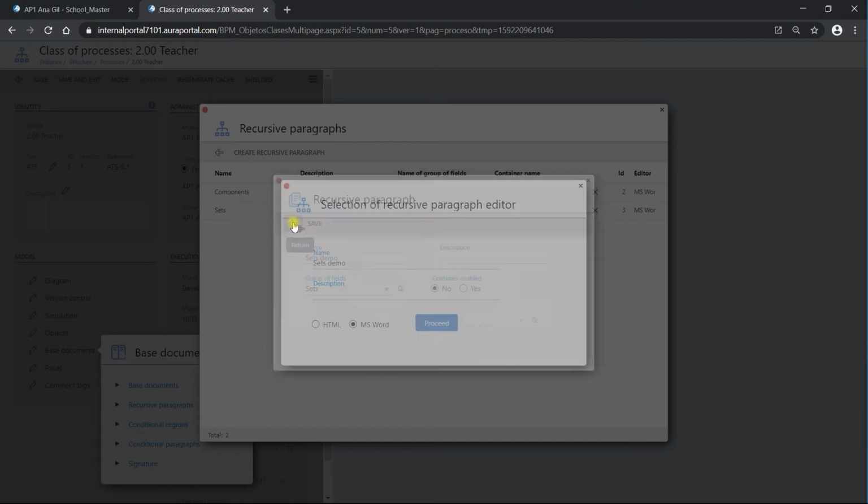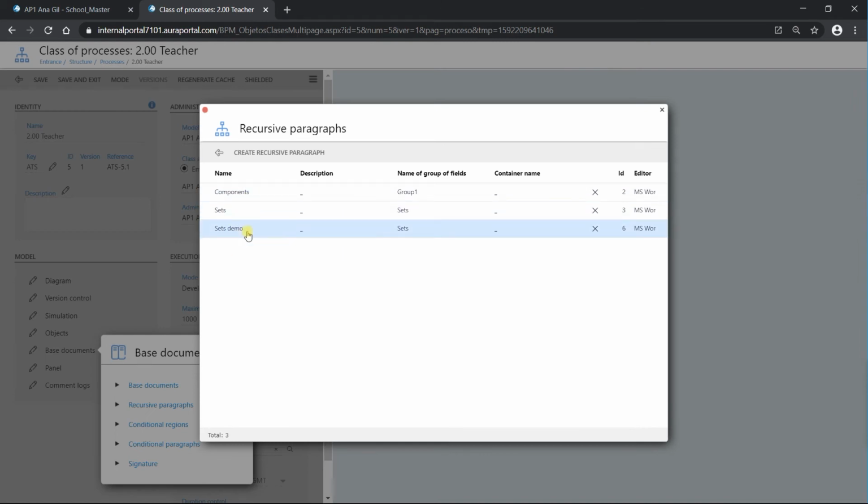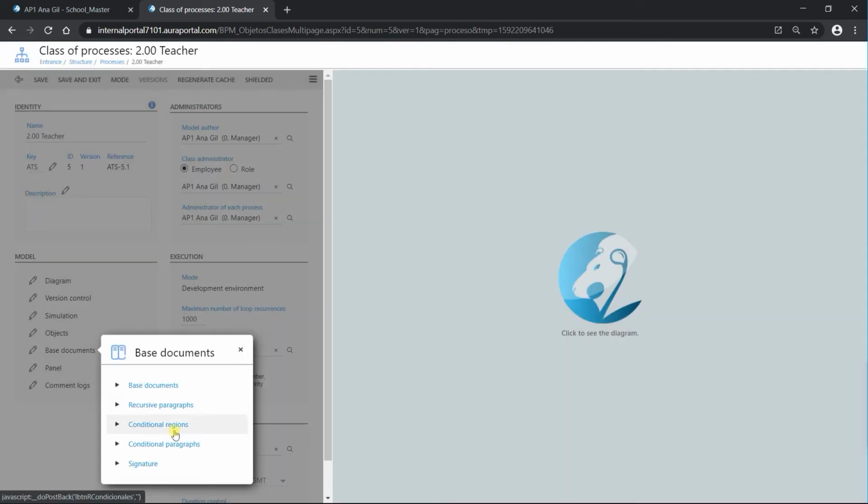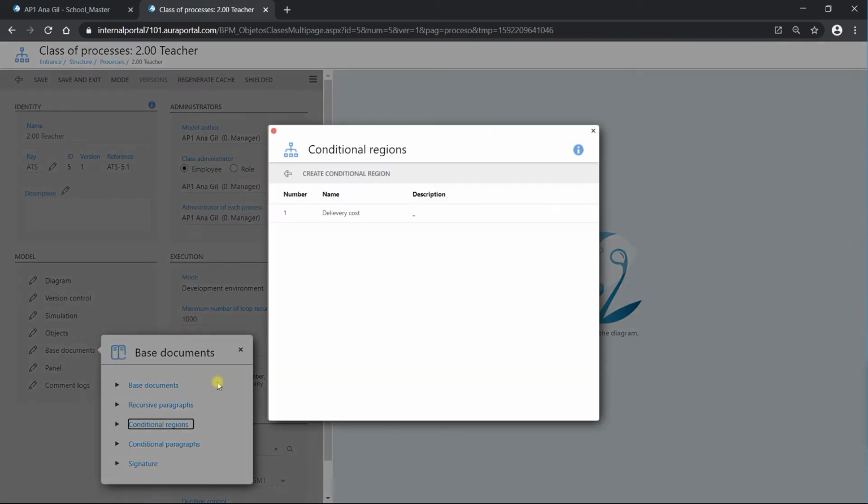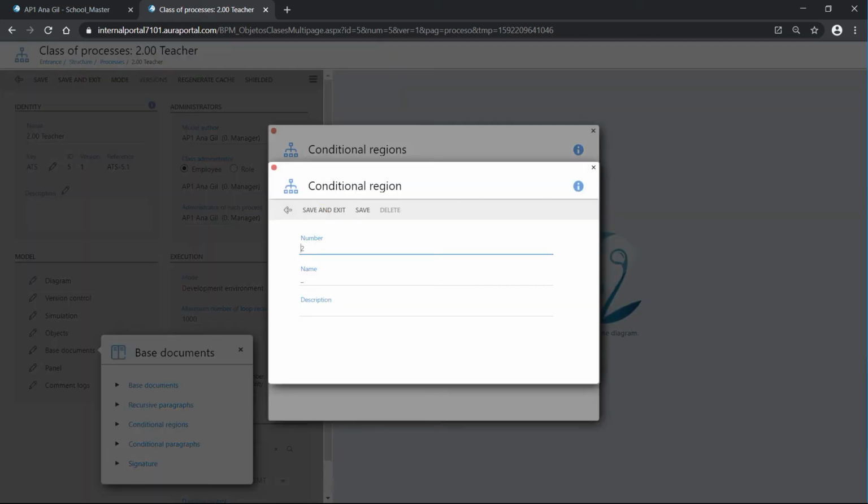And it's here already. Let's create a conditional region now. It's going to be number 2 because we have one there already, and it's going to be called delivery cost demo. Save.